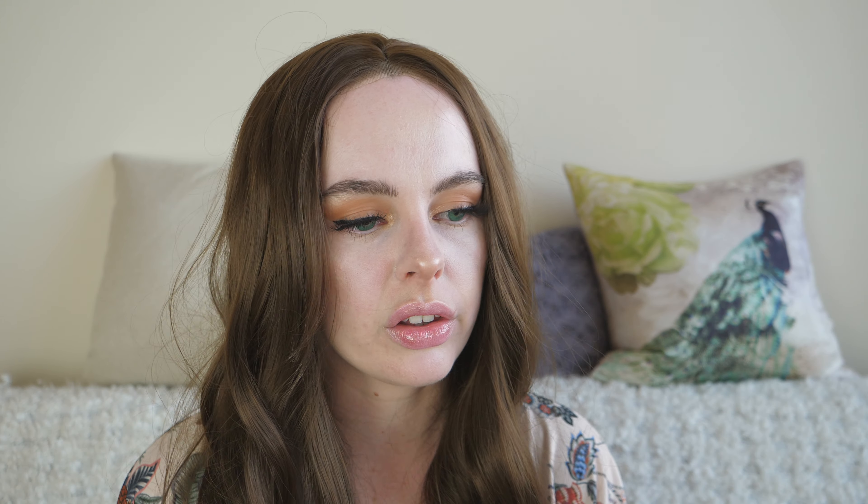And that is the end of this makeup look — it is easy, natural, simple... It does look like it's missing something though. I'm going to give myself some freckles. This is the final look. I added some freckles. I don't know why I did that — that was stupid and dumb.